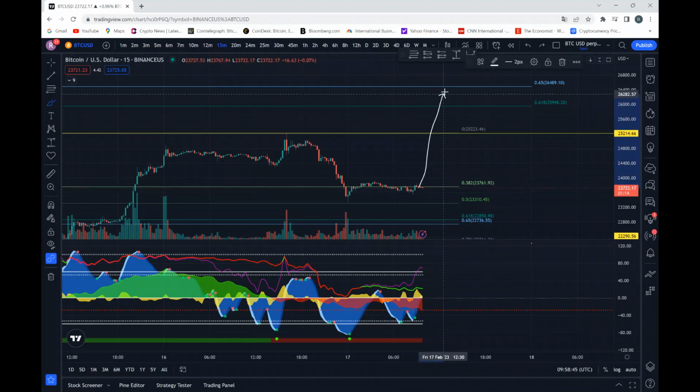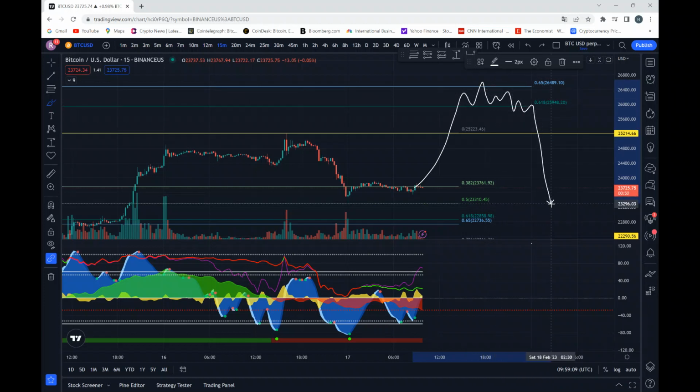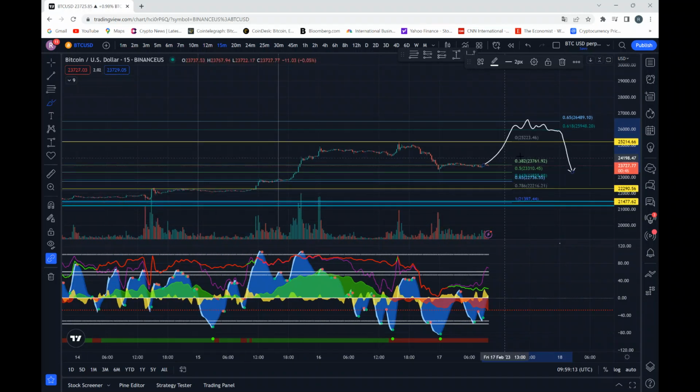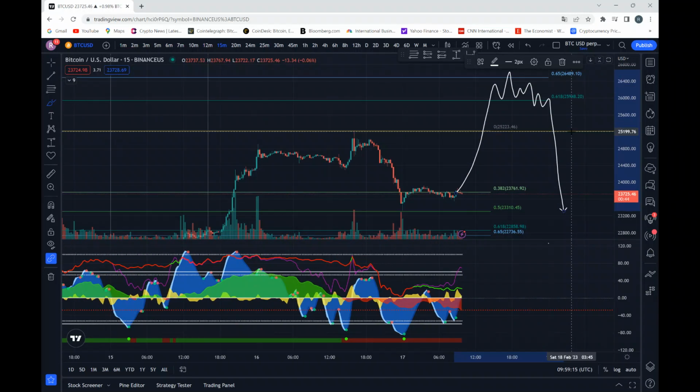But if we are going higher, maybe spend some time here at a bigger golden pocket, 26,000 to 26,500, actually that will be a good sign. So maybe we can just go higher, spend a little bit of time, maybe even retesting the 25.2 and then eventually go higher. That actually would be super nice. If we do something like this where we are making slight higher highs and then just eventually dying off, of course this is also super weak, then I do think we are getting a retrace back all the way to these lows right here, but that is still pretty far ahead of us.